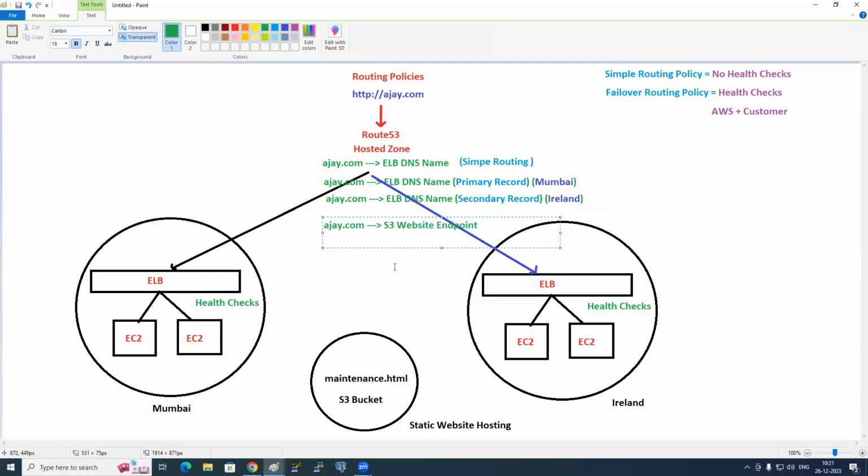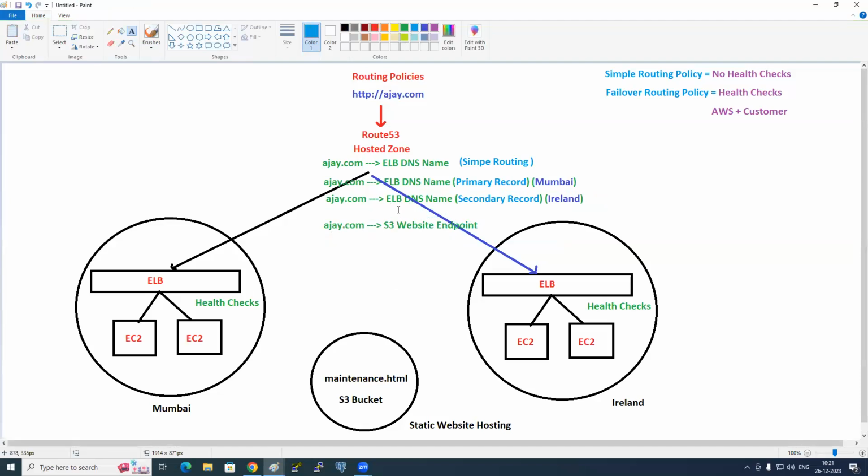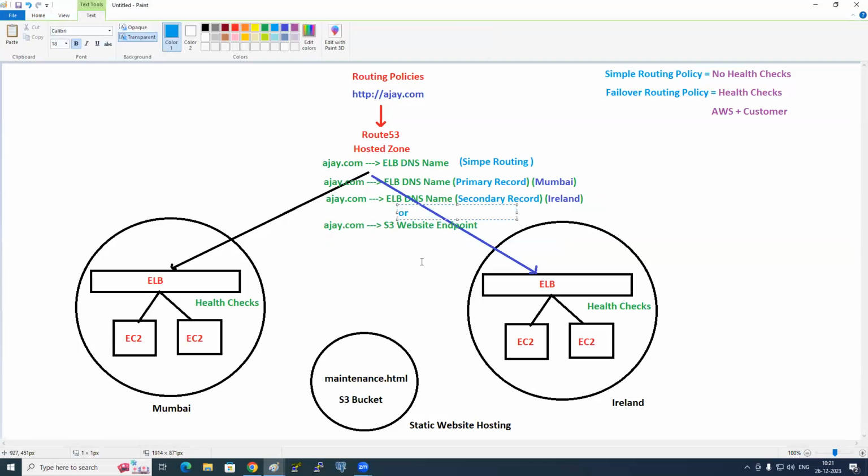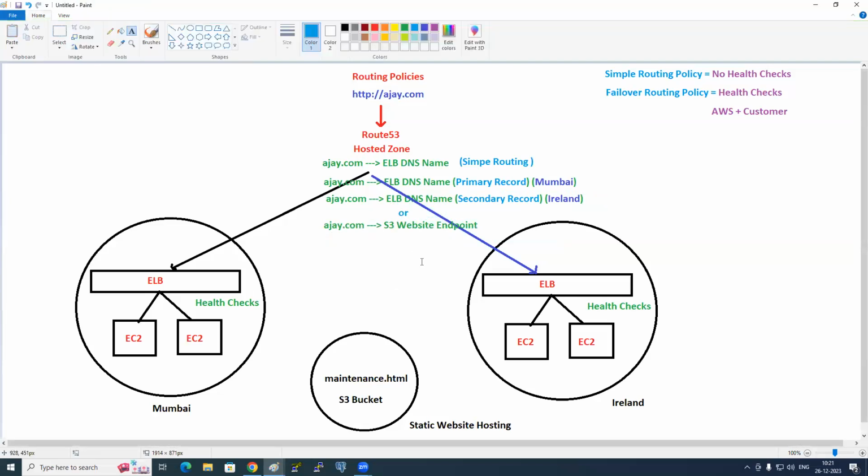So your secondary site can be S3. Automatically, when your primary site goes down, it will redirect to the maintenance page. Based on the requirement, you can design the architecture. Is this clear?